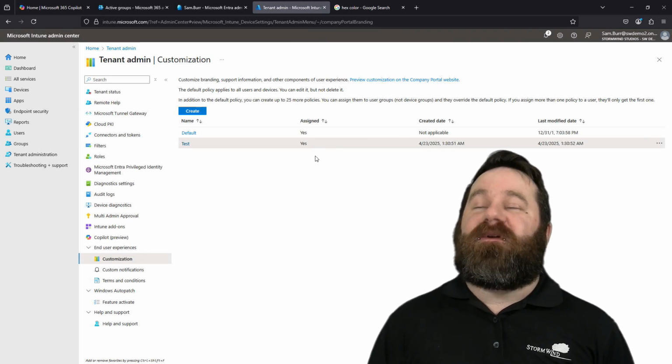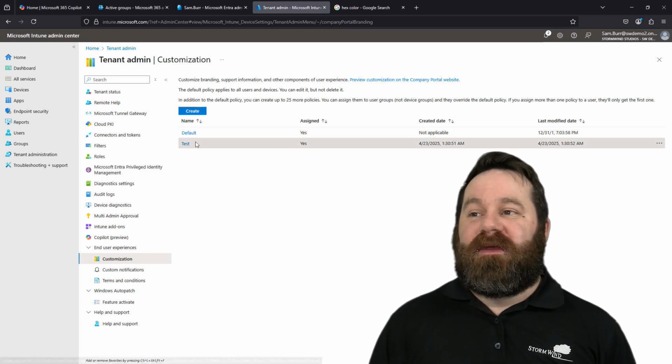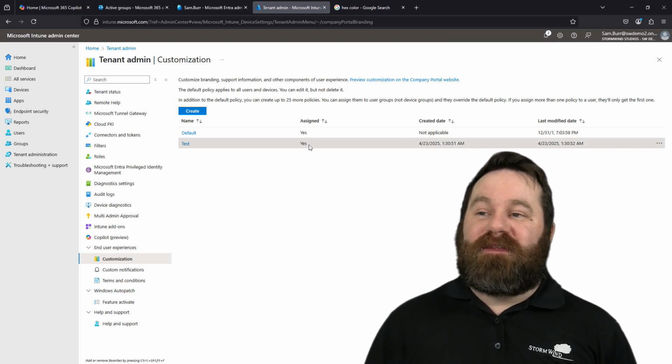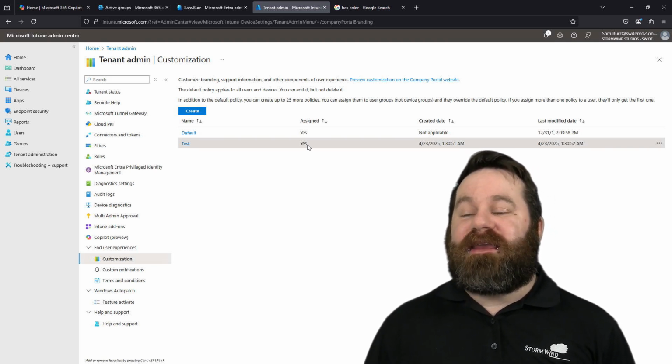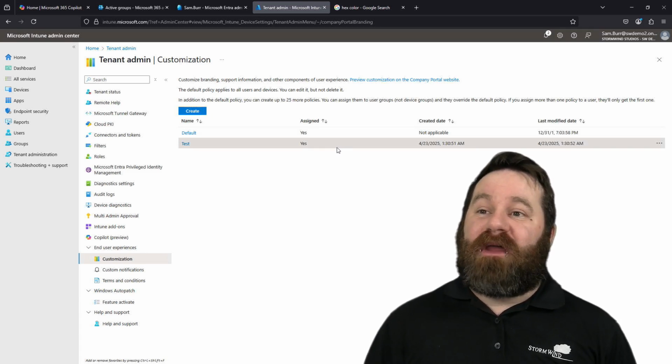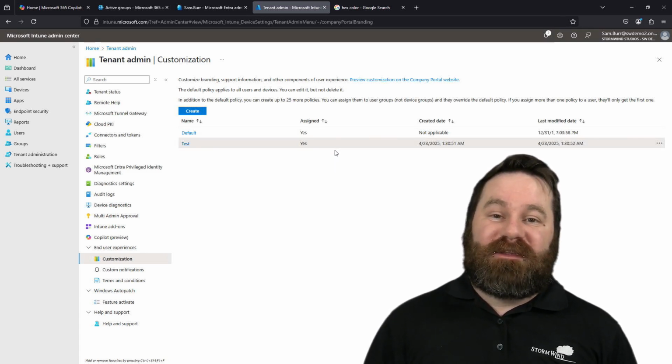Something to note if you're messing around with this yourself, something I ran into that was frustrating for me, it took forever after I made this group to say assigned. It kept saying no for assigned, even after I added myself to the test group and added the test group to that. It took a good half hour or more for Microsoft to update that, and I thought I was losing my mind that I missed something somewhere along the way.